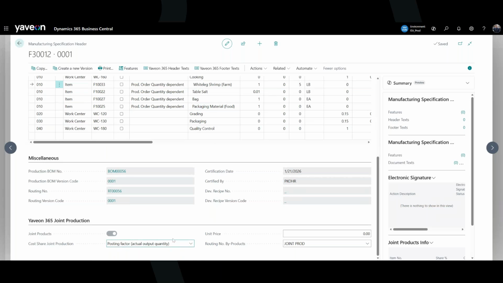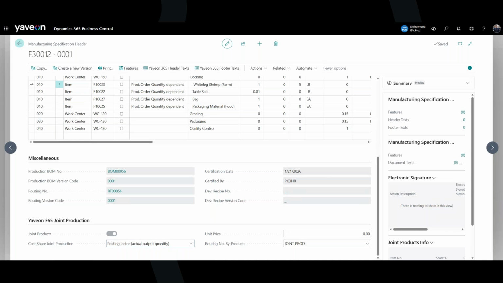But what about beef? What about tenderloin and the ribeye? The tenderloin is way more valuable, and I cannot just do the cost assignment based on the output quantity. That doesn't make sense, because the tenderloin has way less weight compared to the ribeye steak. So for those kinds of scenarios, we also have possibilities where we can say, look, let's go with the market value, because that would assign the costs by the actual value of the different items.